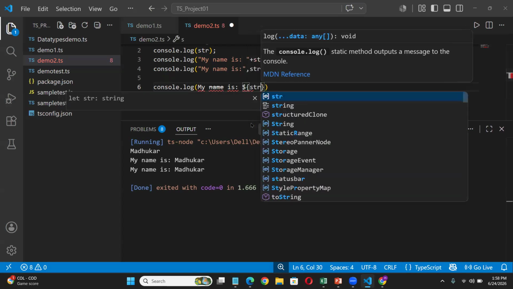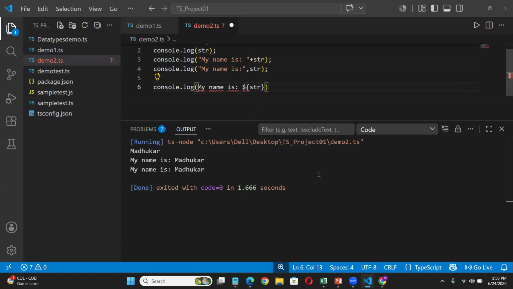What is the variable? str. This entire thing I'm going to give in back ticks, from here to here. Understand here.